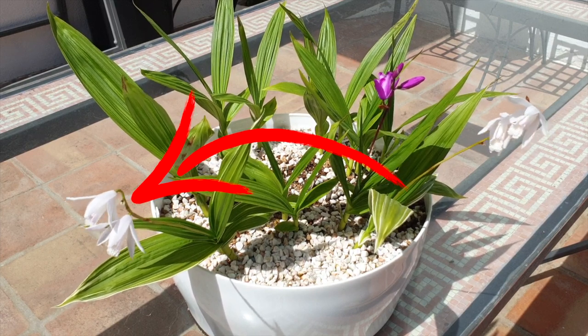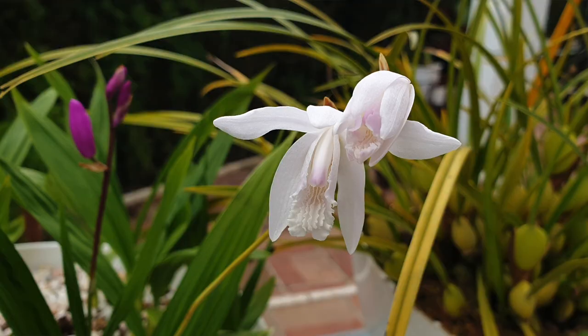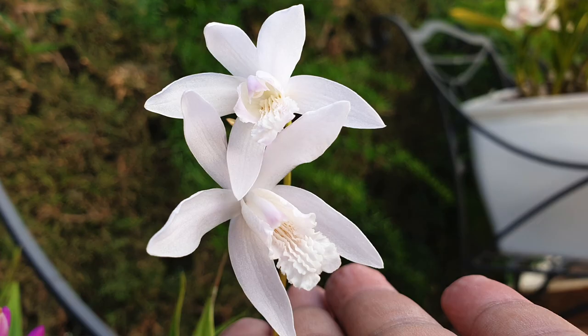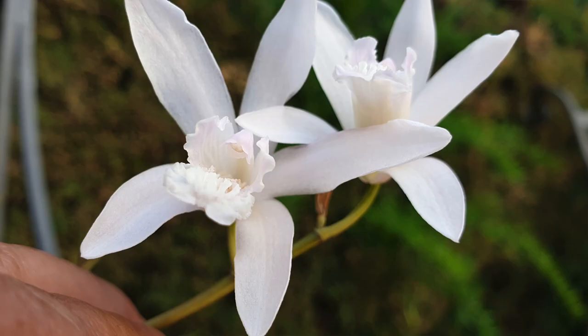Being a first-time bloomer, my Albo Striata — I was thinking, are you going to open up fully? Do you stay cupped? I've since checked on the internet and some blooms are open wide and some are not. I don't know if I should put that down to being a first-time bloomer, but I managed to get some images that display the beautiful characteristics of the blooms. They are extremely delicate but so sparkly — it's right up my street. They've also got so much interest on the lip; it reminds me of my Rapiculus laelias. This orchid being a ground orchid is really coming into its own, and not only because the foliage has this kind of palm tree seedling foliage.